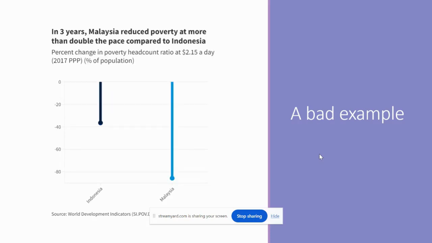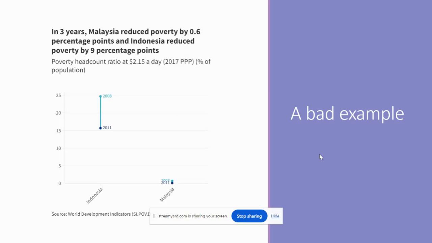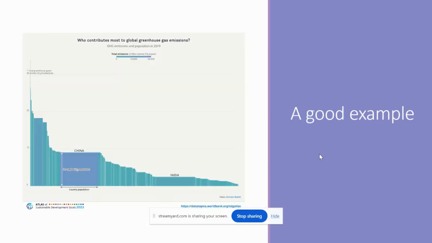Now, the percent changes here were actually fully accurate, and I'm not saying percent changes aren't useful. A lot of times they are. But sometimes they can be misused or they can be used without enough context, and that prevents us from telling a complete story. Presenting this information in this way, where the poverty in Malaysia really changed from 0.7% to 0.1%, but in Indonesia it changed from 24% to 15%, we get a more complete picture of where change happened more rapidly than just the first chart.